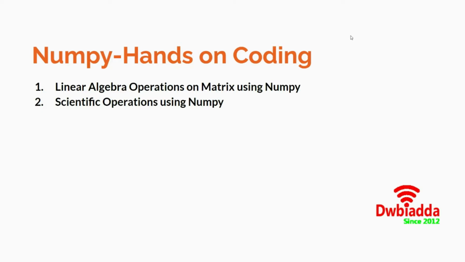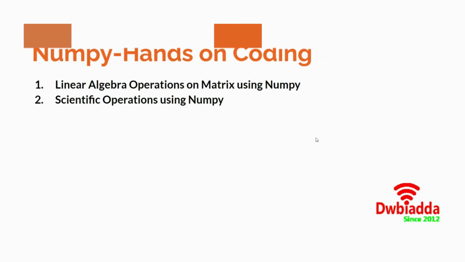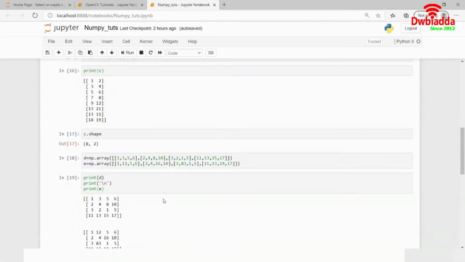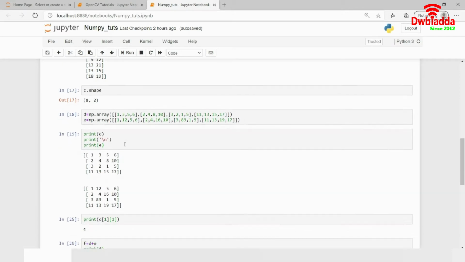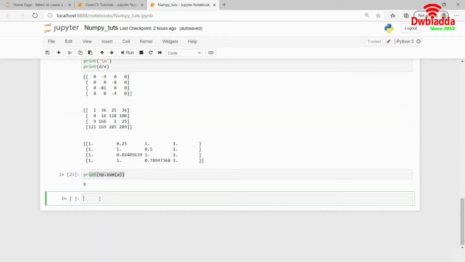I will quickly fire up my Jupyter notebook and write the code. I hope the code will be self-explanatory. So opening my Jupyter notebook over here, this is the last lecture notes where I taught you about the arithmetic operations and the reshape operations as well. Now we'll be talking about some more operations, like some linear algebra operations on NumPy. Linear algebra operations generally involve operations with matrices, because matrices form one of the core bases for machine learning, deep learning and data science. So it's very important to know how to find the determinant of the matrix, trace of the matrix, inverse of the matrix, and stuff like that. So we will be using NumPy to find these parameters, which will form the base for our linear algebra operations on NumPy.